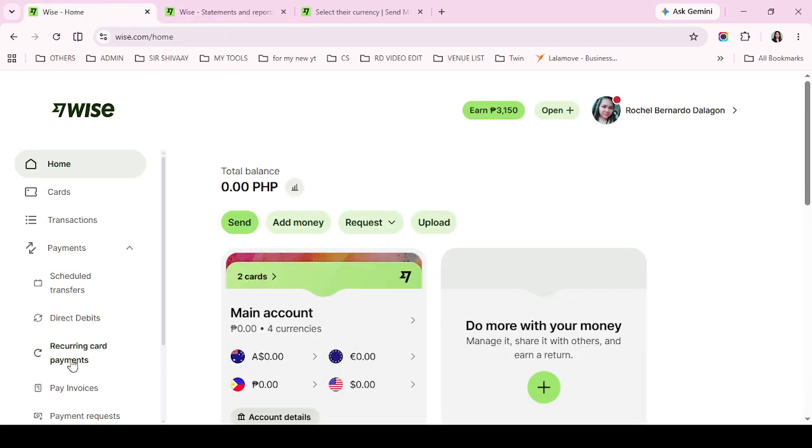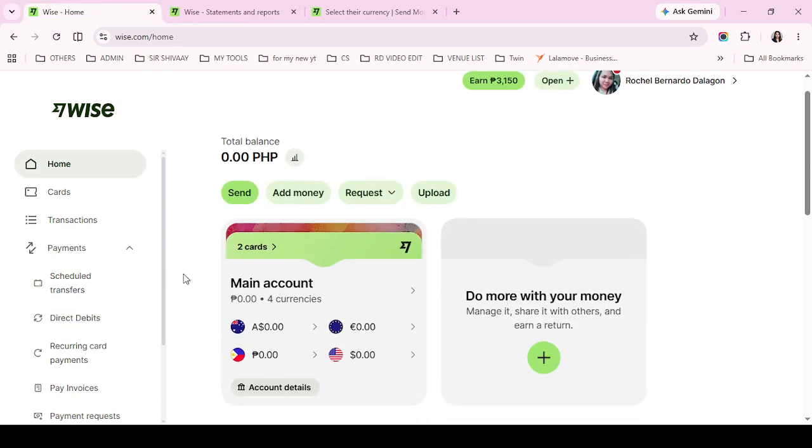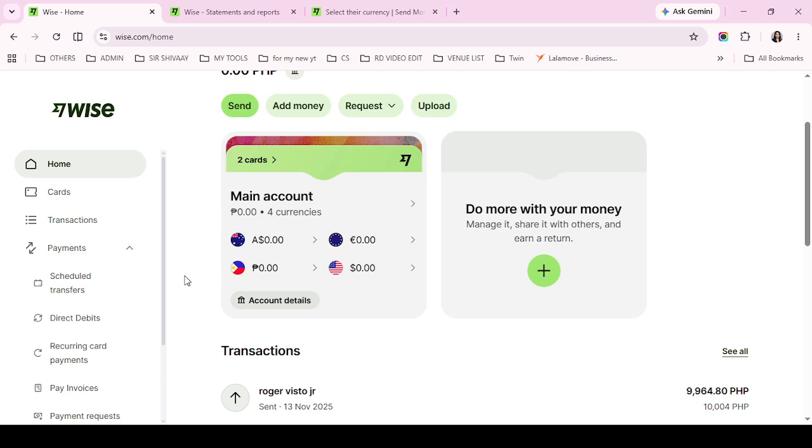If you're creating an invoice for the first time, take a moment to look around so you know where everything is located. Having your client details and pricing information ready before you begin will make the process much faster and help you avoid mistakes. Once you're inside the dashboard, go to the Request or Invoices section.